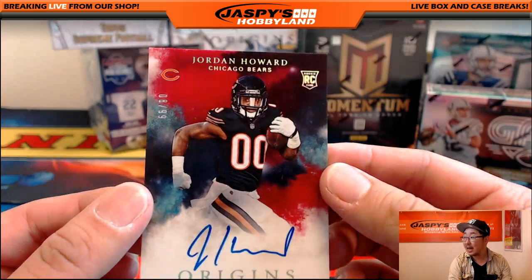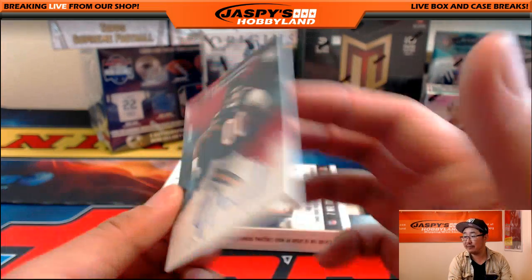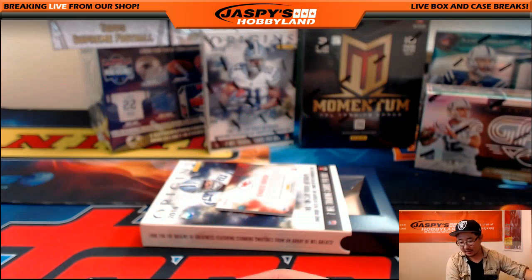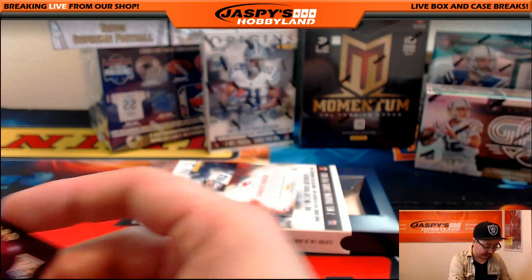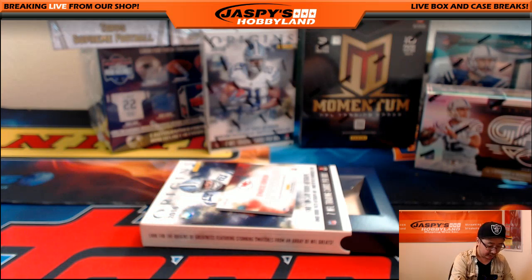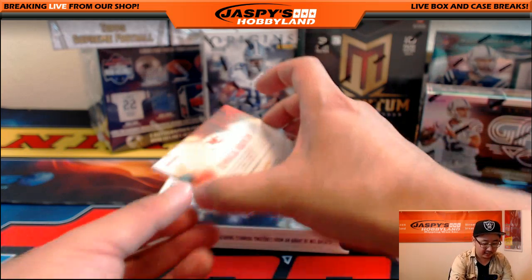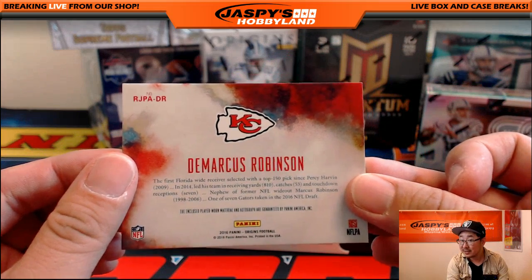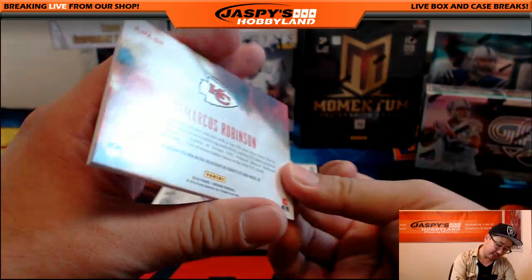8 out of 99, Jordan Howard autograph. I think he's going to be the guy in Chicago. Jeff Hensley with that autograph. Ooh, is it going to be D-Rob? Is it going to be a full DeMarcus Robinson? We'll see how he signs this one.